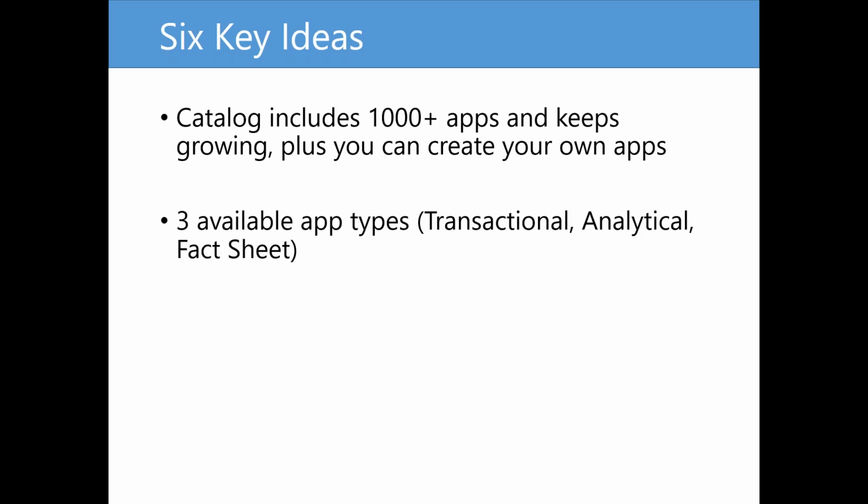Apps come in three types: transactional apps that actually run a transaction in SAP, analytical apps that display analytical data, metrics, key performance indicators in a visual format, and then the last app type is the factual app that displays contextual information, fact sheets, product information, that kind of stuff.